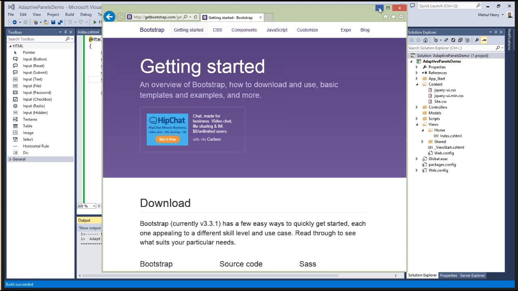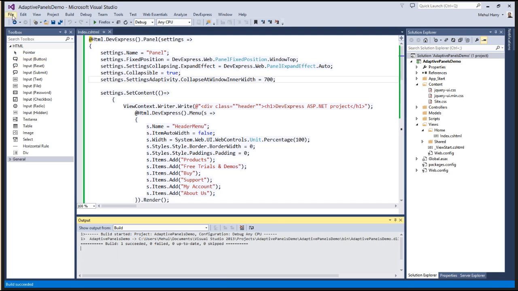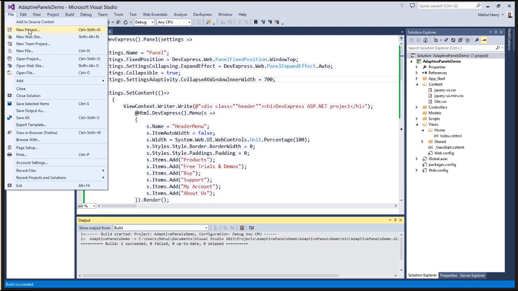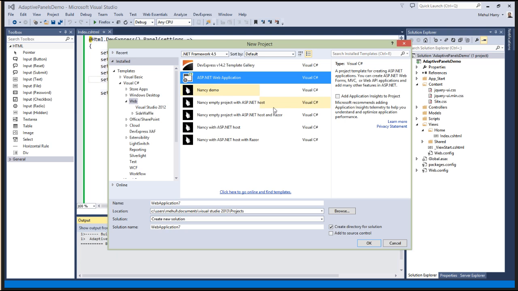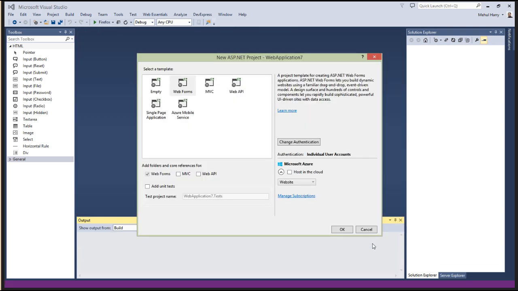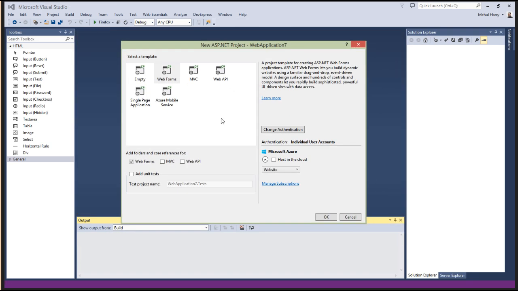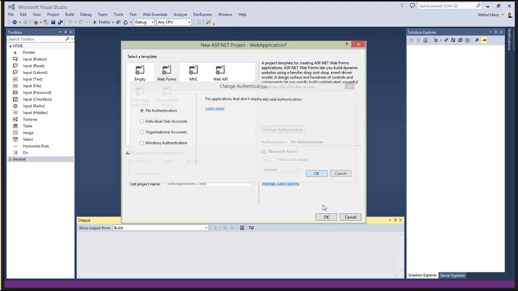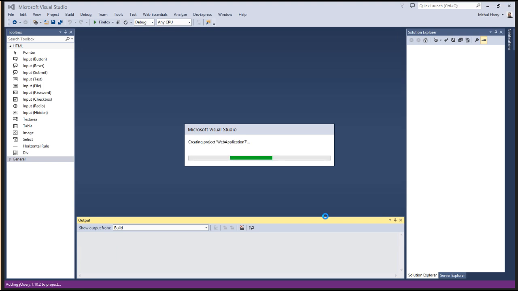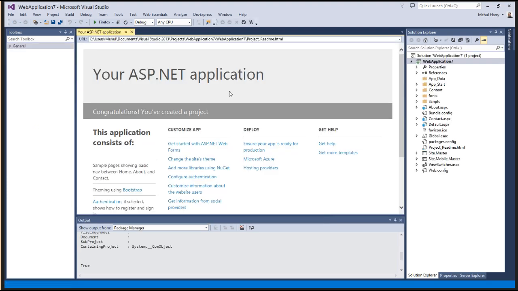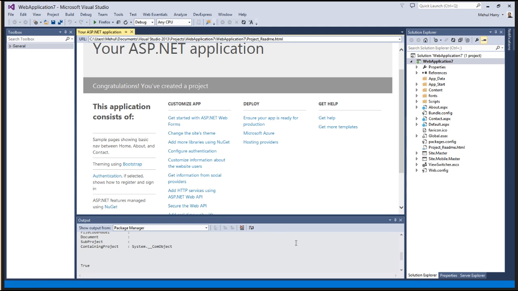Now, why would you use Bootstrap? Well, let's take a look. A couple of releases ago, Microsoft, in their File New Project template, started using Bootstrap. So this is Microsoft's template, and whether you use Web Forms or MVC doesn't matter. I'll just remove the authentication. But basically, if you use a Microsoft template now, when they generate a set of files and master pages for you, they tell you that, hey, listen, this application is using Bootstrap.